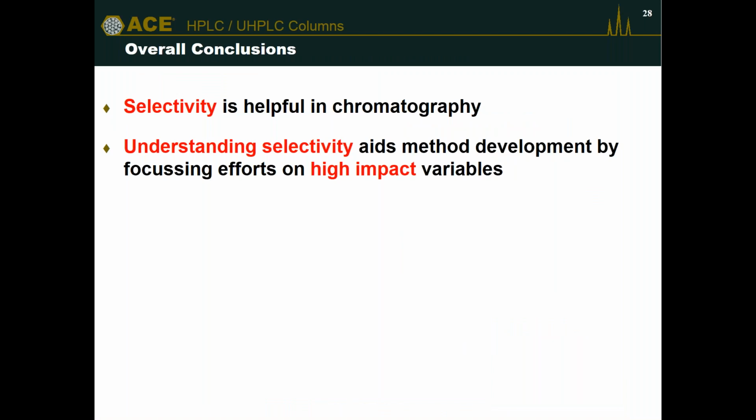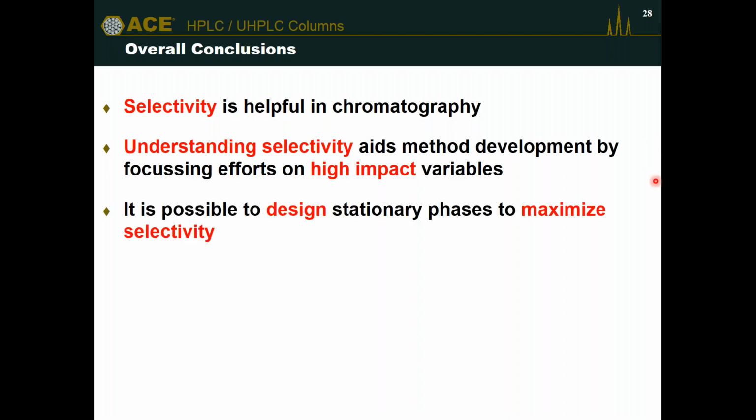First of all, selectivity really is helpful in chromatography. Hopefully you've seen from the theory I presented, which is sound chromatography theory, but also some of the practical data and the different mechanisms of interaction. Selectivity really is our friend in chromatography. It helps us develop methods more productively. Because we understand selectivity, and of course all of you now are experts in selectivity, this means we can focus on those high impact variables, mechanisms of interaction, different types of organic modifiers, and together this type of screening platform can be really useful for your method development activities.